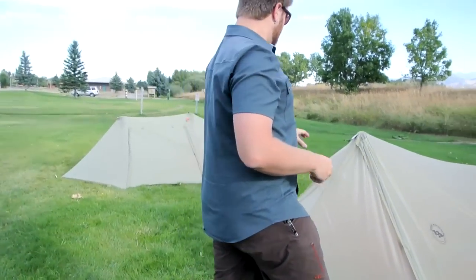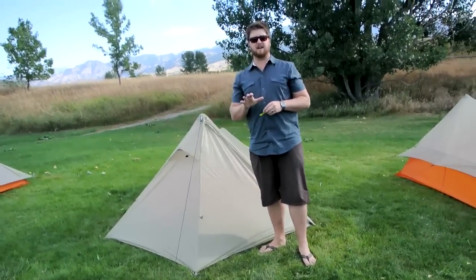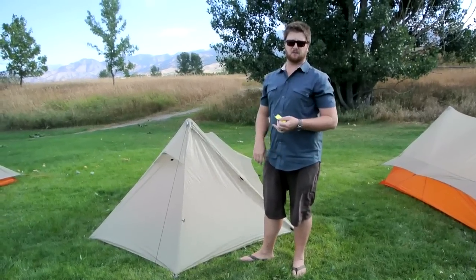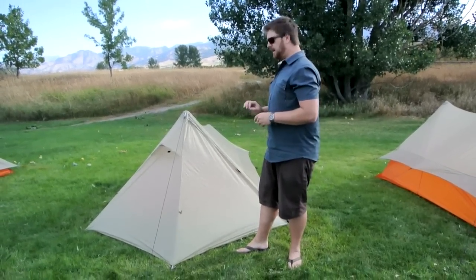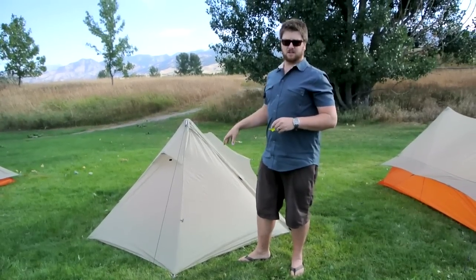As this tent sits, we weighed it this morning at 2 pounds 5 ounces with all the stakes, all the guy lines, all the packaging, all the everything. So a small amount of weight gain, 2 pounds 5 ounces for a wonderful 2-person 3-season tent.